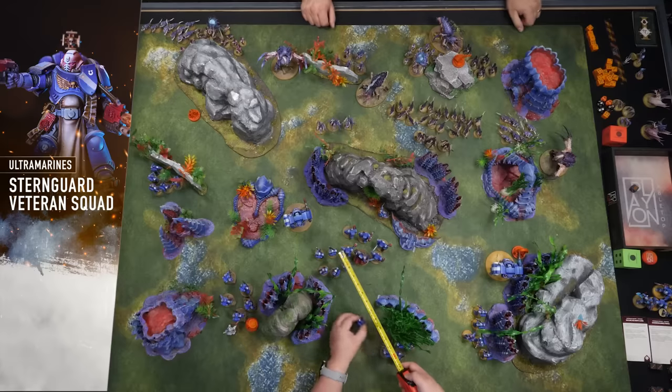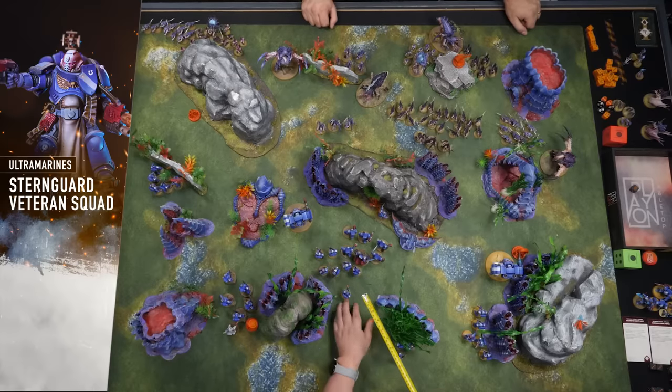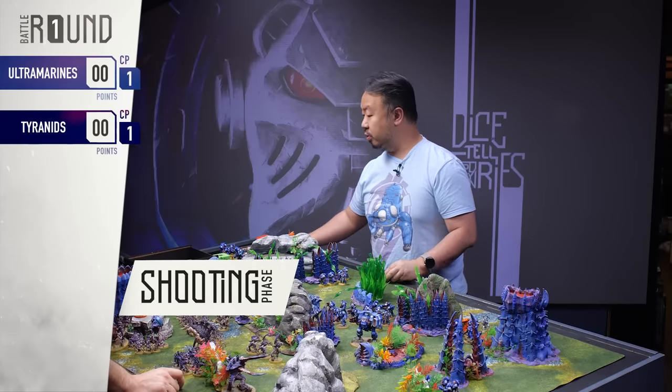Sternguard are going to advance. 5 and 5. They're moving 12. So they're just gonna... Big death ball in the center there. Yep. That is it for the movement phase. We're going into the shooting phase.